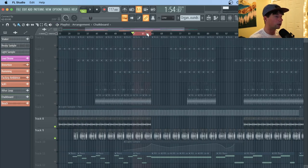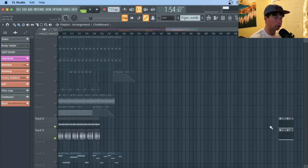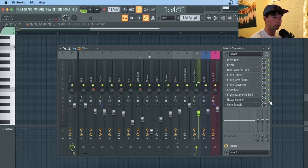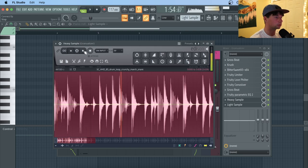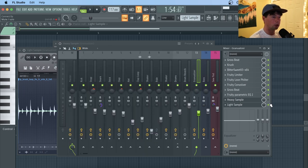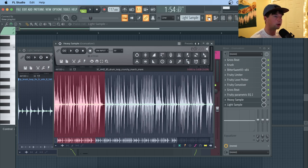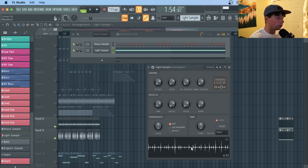Now I've done this technique before in my John Hopkins video, and basically what I've done is got a couple of drum loops that were already chopped. So this is the heavier one. And then a softer loop. I think that's with brushes. And then press Control L to turn that into a loop, and then just dragged it into the granulizer, which we have two of here.